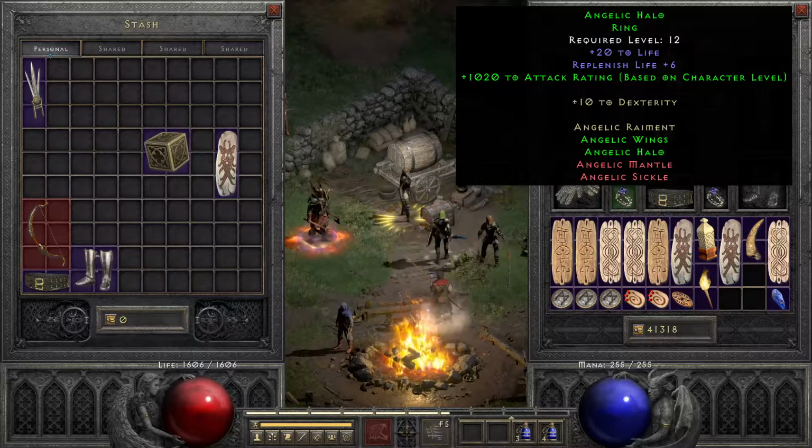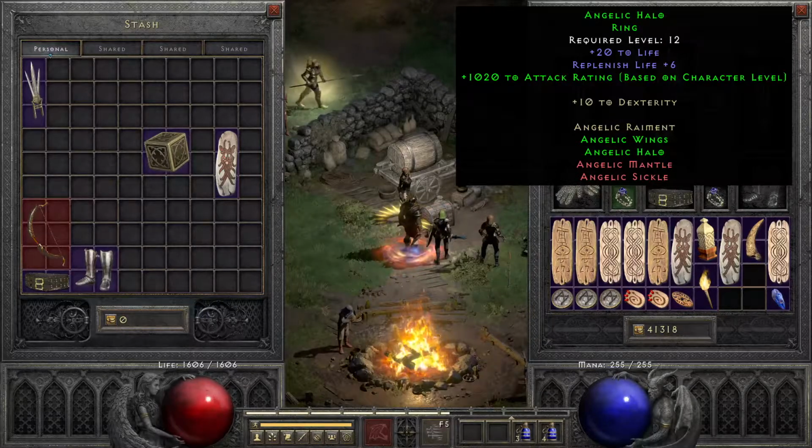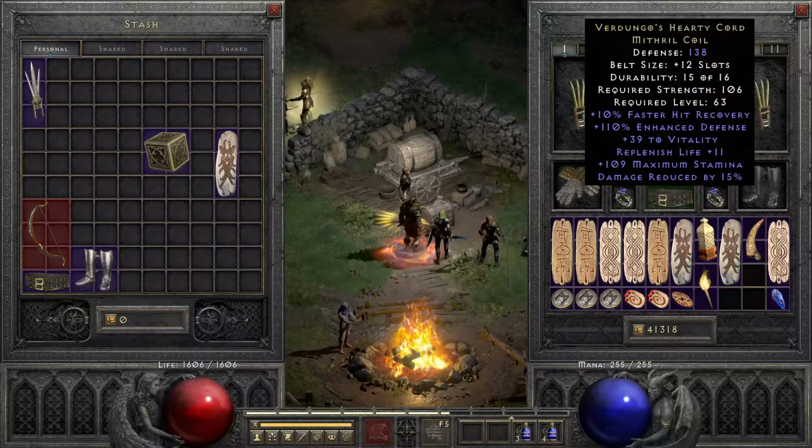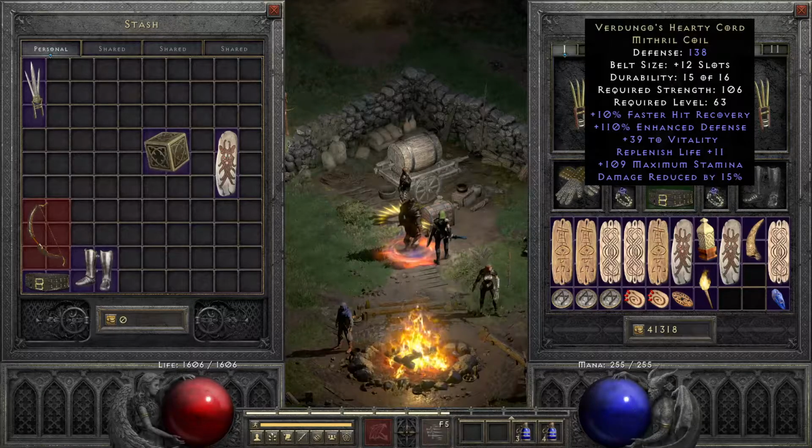Against fire orb sorceresses and lightning, you can go the rings with absorb and Thundergod's Vigor belt, but chances are you're not gonna survive if you get hit by a lightning from a lightning sorceress. The fireballs you can survive with two Dwarf rings on you.